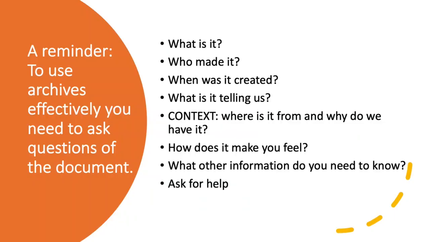So, as we come to the end, a reminder that to use archives effectively, you need to ask questions. What is it? Who made it? When was it created? What is it telling us? Building up that context. Where is it from and why do we have it? You might want to consider how it makes you feel. What other information do we need to know?